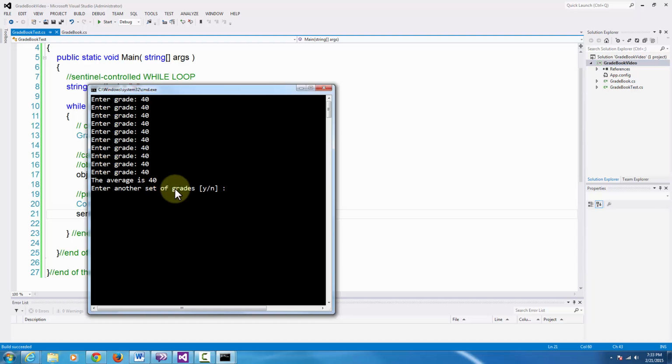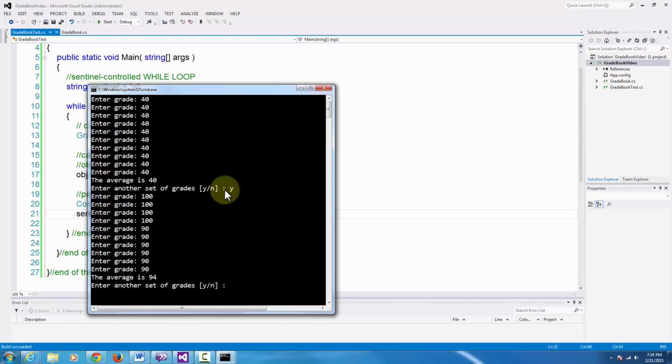Now, do you want to enter another set of grades? I'm going to type yes. So then it's going to ask me again for another set of 10 grades. So I'm going to do 100, 100, 100, 100, 90, 90, 90, 90, 90. So the average is 94.